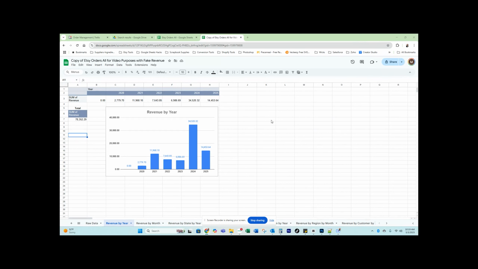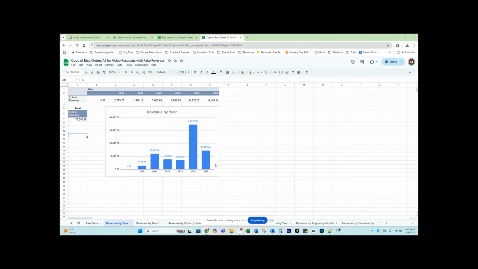I wanted to show you guys that you can use Google Sheets and you can display your data in charts and also pivot tables. So this is just a fake spreadsheet. I downloaded my data from my Etsy store and I applied a formula to the revenue so that the trends are still there, but it's not real revenue numbers. Okay, so I'm just telling you that in advance.